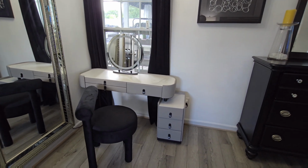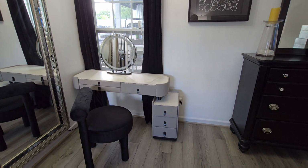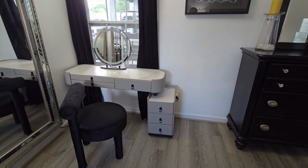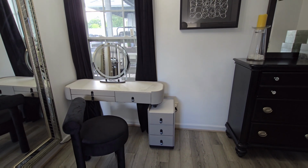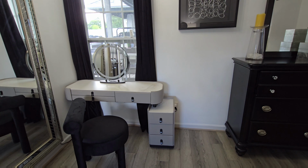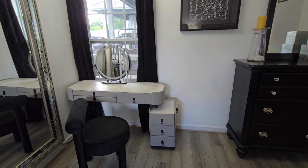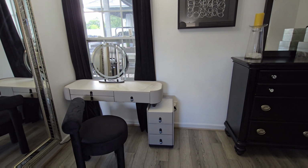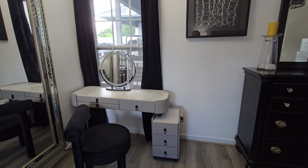First of all, when it came, the mirror was broken. And they were trying to get me to pay to ship this back. I'm like, I'm not paying to ship something back that came damaged, you know? So they were like, well, how about we give you 50% off? And I'm like, okay, I can do that. So they gave me 50% off. I think it was over like 150. I don't remember. It was quite a bit of money that they gave me credit.